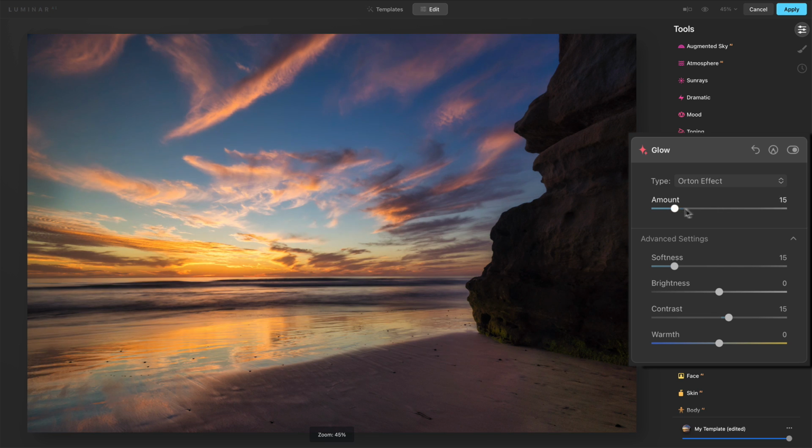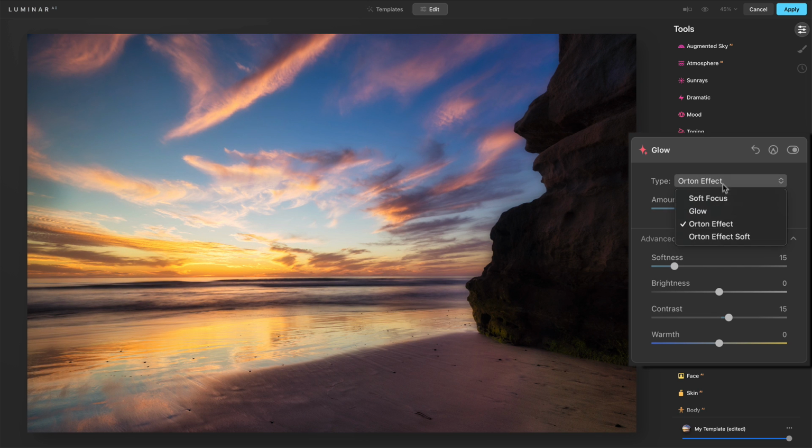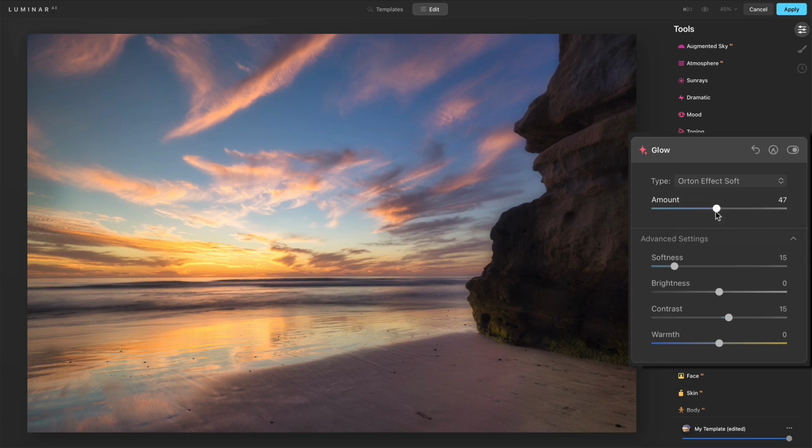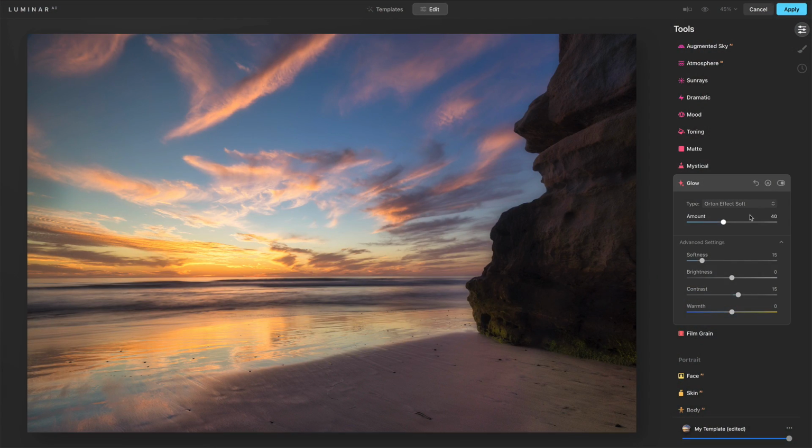My point here is that both Orton effect, and we look at Orton effect soft, which is much less contrasty. It kind of almost washes out the shadows. But it's an adaptive glow look, and it does what is most natural. It will amplify glow in brighter areas, and yes, there'll be some in the shadow areas, but it's downplayed. And that's just what happens in nature. Bright things glow, dark things don't. So the tools understand that. And that's nice because to try to do masking in Luminar AI, to try to remove things, you can do that.